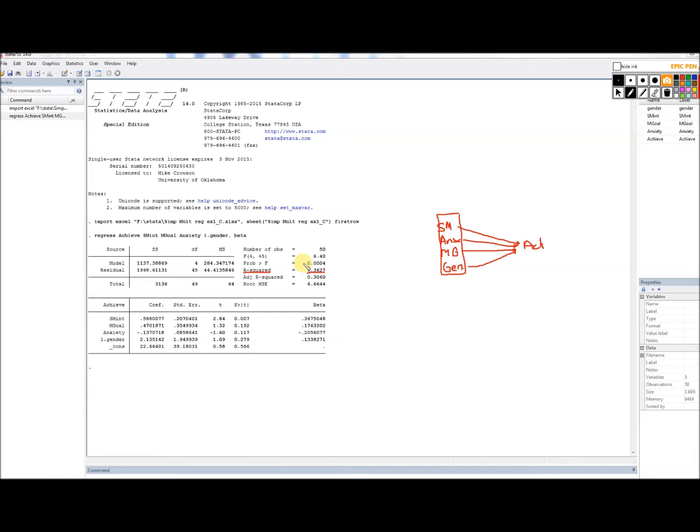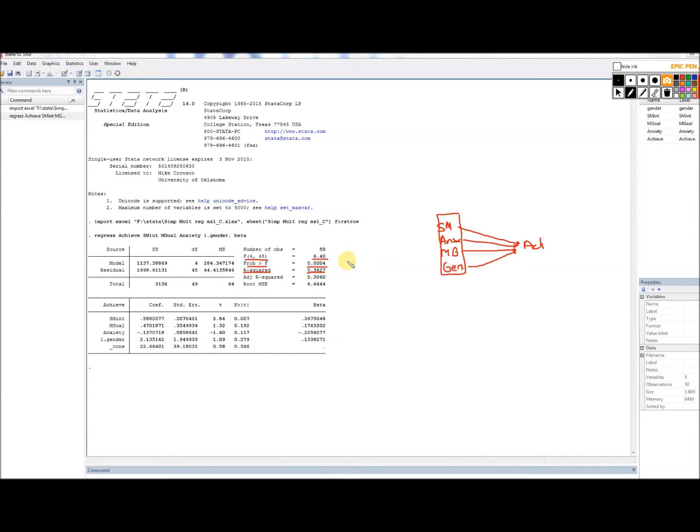The F test right here is the observed F value based on the data, and then you have a significance level, which is the probability value, or the p-value. The p-value for our analysis is 0.0004.